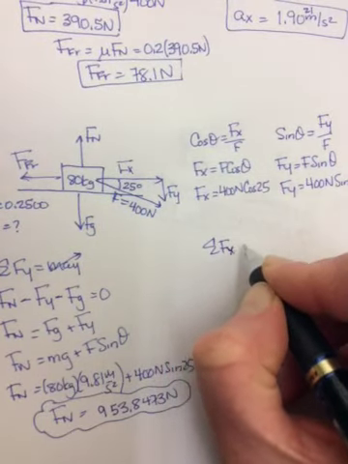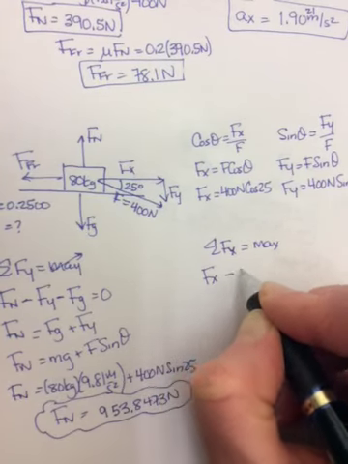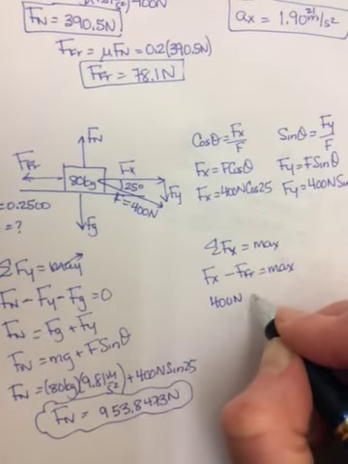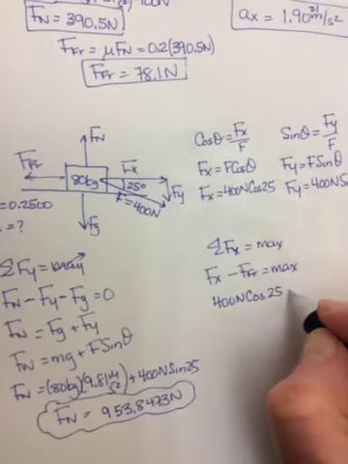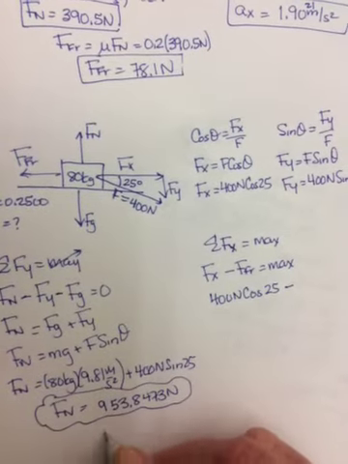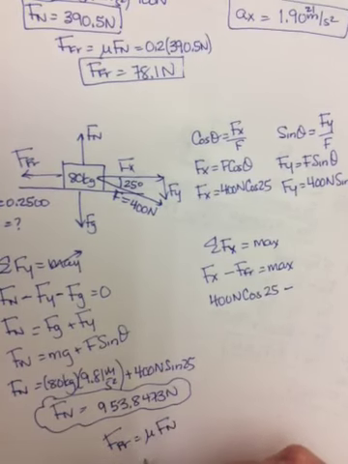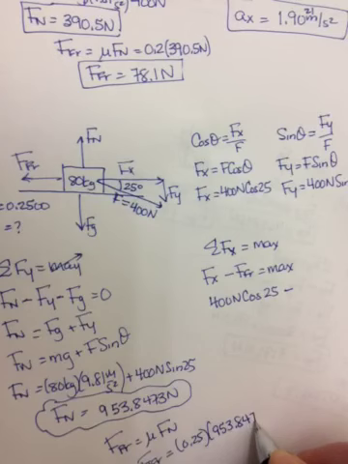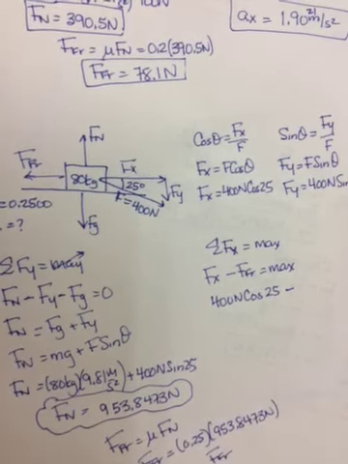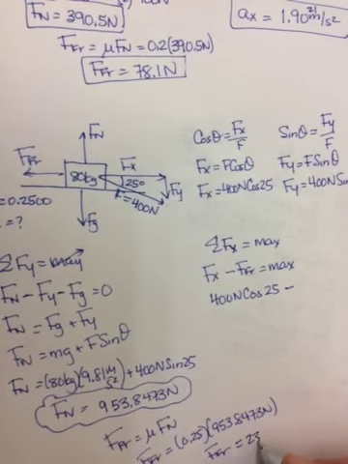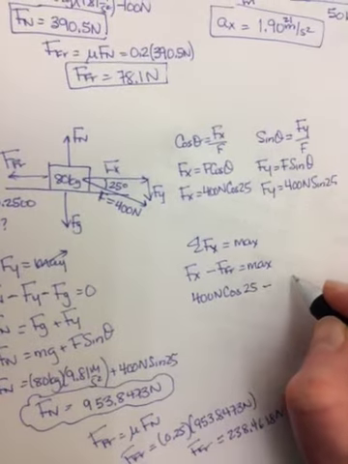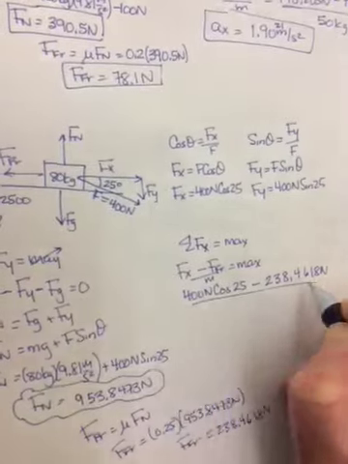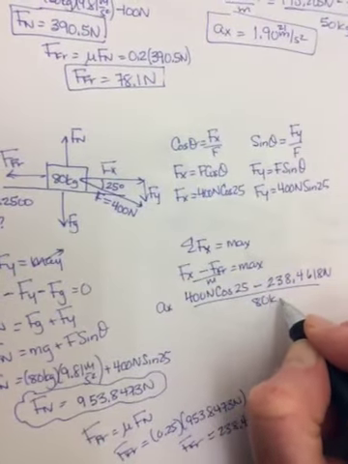Go to the sum of the forces in the x direction is equal to max. We have Fx going one way, friction going the other, equals max. So Fx is really 400 newtons cos of 25. We're solving for a here, so minus friction, which you actually could have found, friction is equal to mu Fn. I'm going to run out of time. Friction is equal to 0.25 times 953.8473. So get your frictional force, multiply by 0.25, it's 238.4618 newtons, and so put that up here, 238.4618 newtons. Solving for a, so you need to divide by m, and m was 80 kilograms.